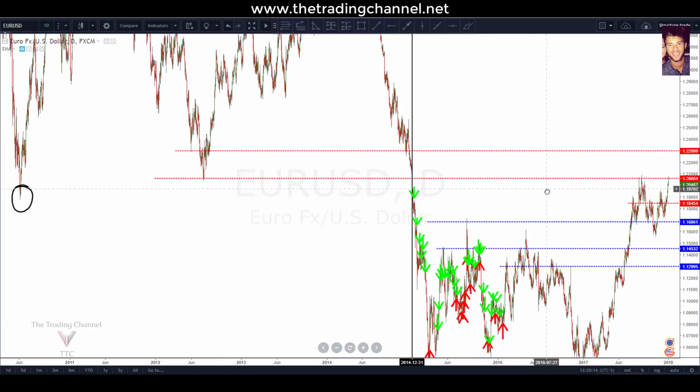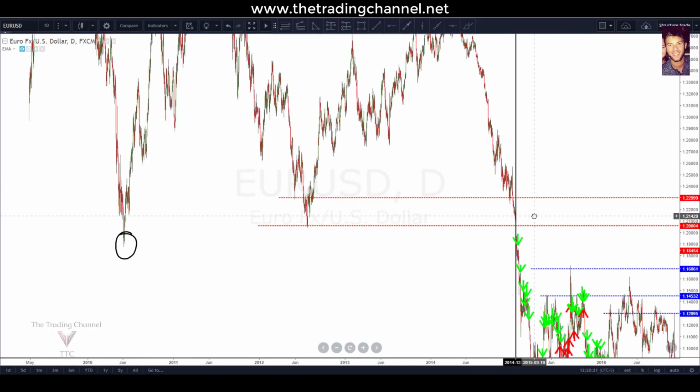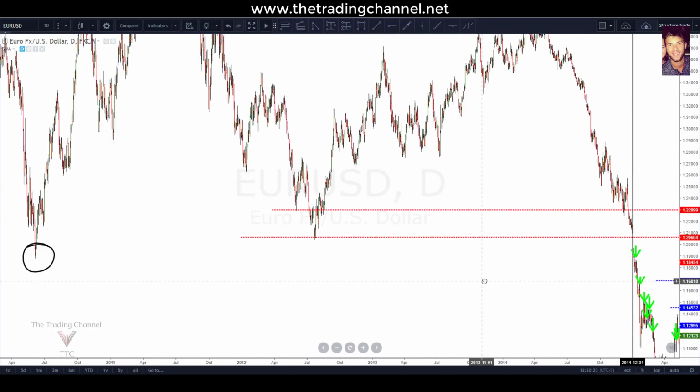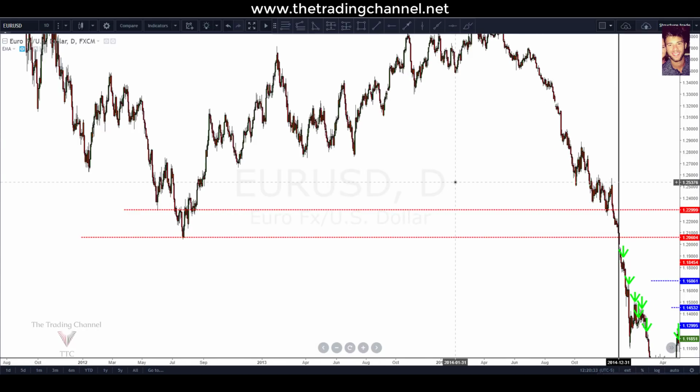What we actually have to do is find a new level of resistance up here for the Eurodollar. So we'll just go over here. That's where we're going to find this resistance level. We'll start looking around. What do you guys see? Do you see anywhere that we could look at as a potential level of structure that the market could respect based on what we see in the past?